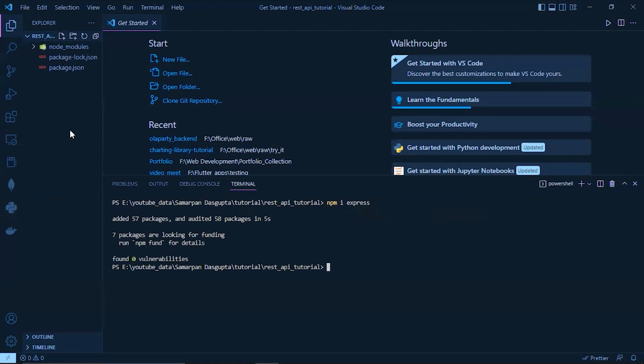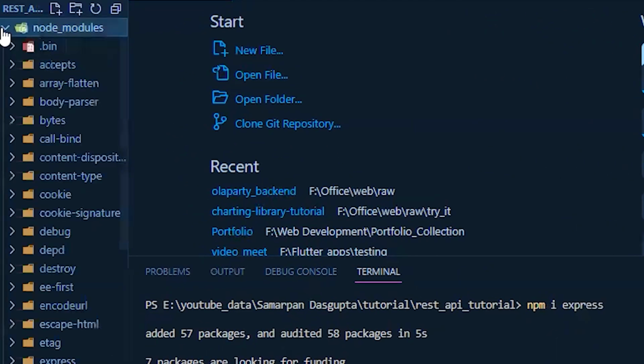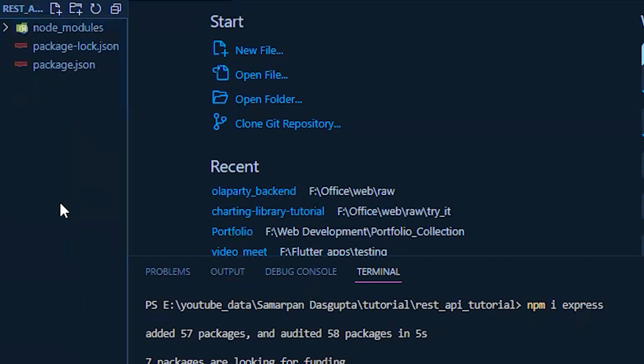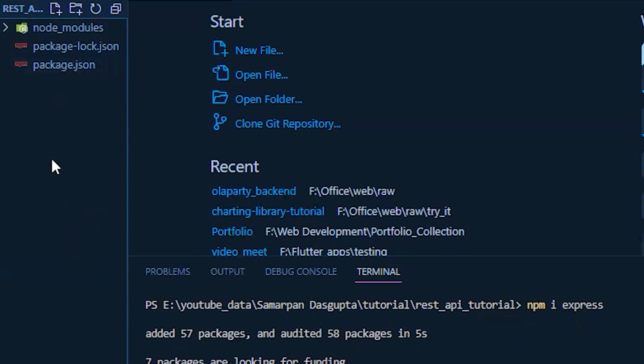And you can see an interesting thing here. After installing the Express package, you can see a node_modules folder is automatically created. This is an automatically created folder for every Node project. In case of every Node project, you can see that folder here. The library data of any package exists here. You don't have to care too much about the node_modules folder. We will get back here soon.